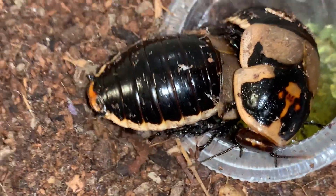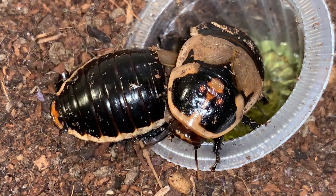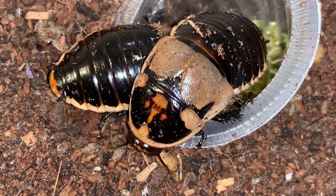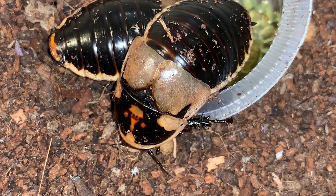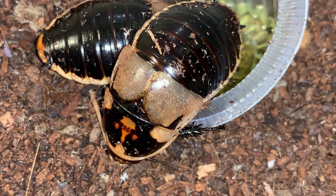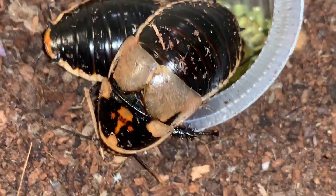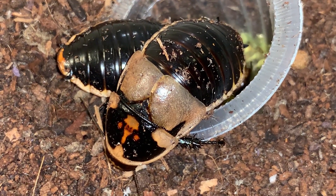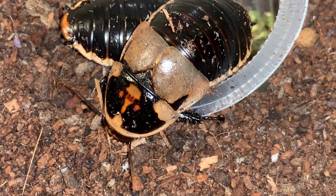It's a really attractive species — dark brown, black with that glossy sheen to it. Up there on the pronotum, the area behind the head, that shield-shaped portion of the body, there are some orange markings. These are females here; it's the males that have the glow spots. Those wing buds don't cover the body like they do in Blaberus and other hobby species like Gyna lurida, the porcelain roaches.